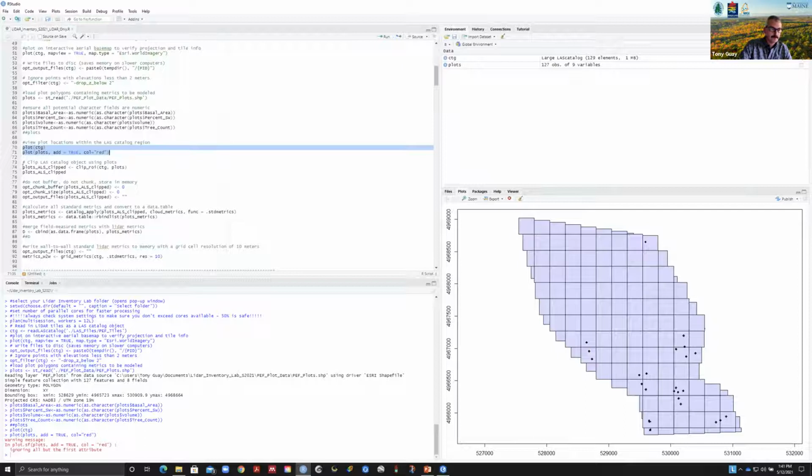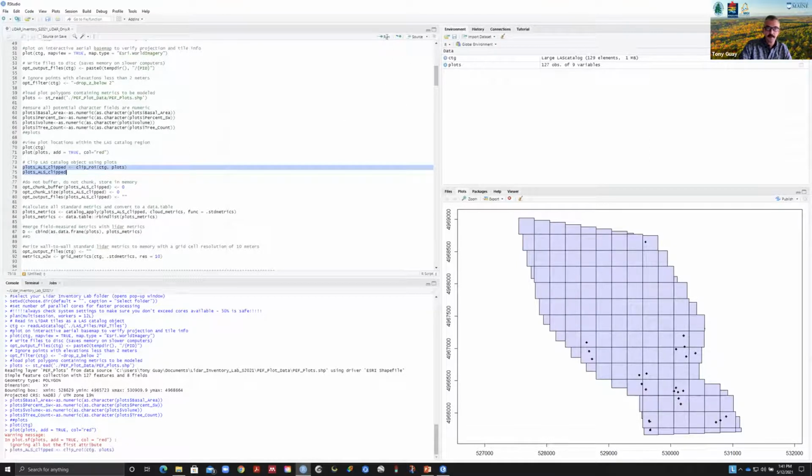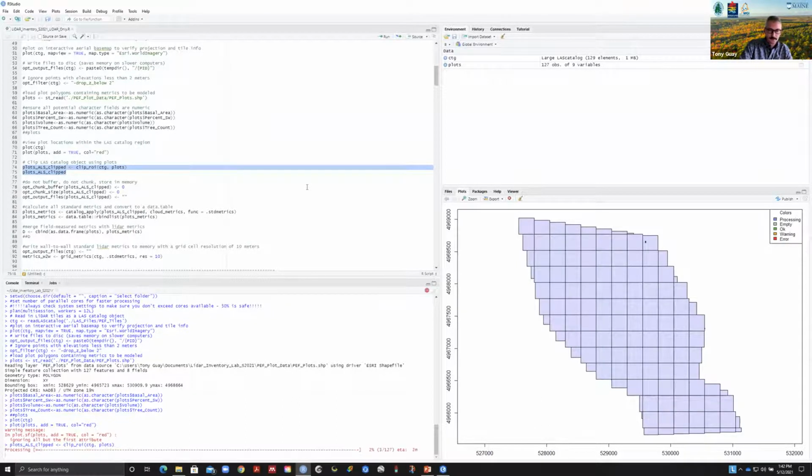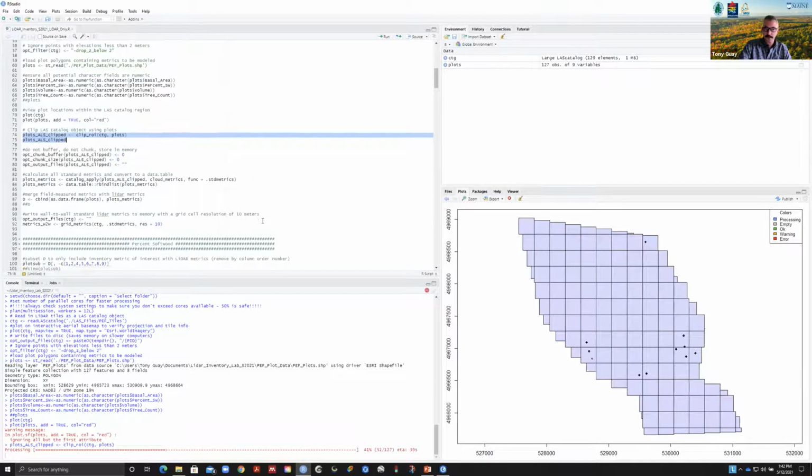All right, so that looks good. Then I'm going to clip based on my plots. So that's working now. That's going to take a little while here. I am using 12 cores. You can see in the console, you've got a little stop sign there, so you don't want to hit that because it's currently running. And obviously a little processing meter down here at the bottom telling you how long to complete this part of the process.